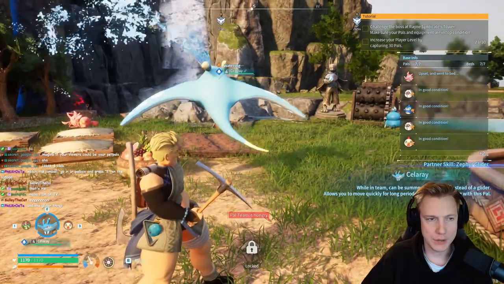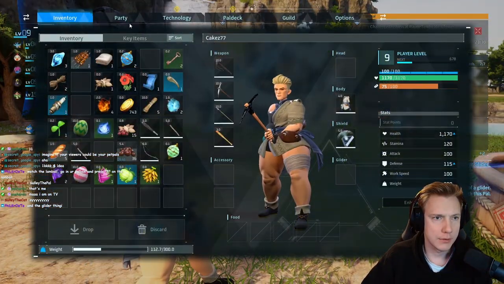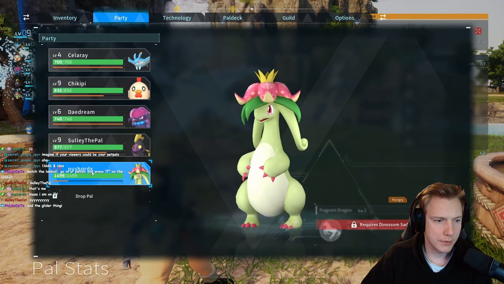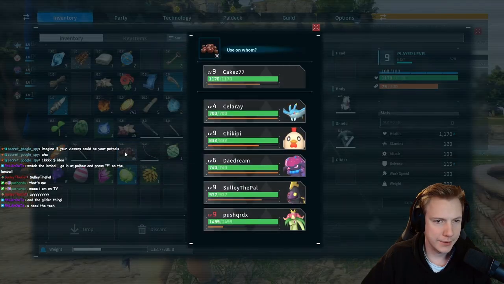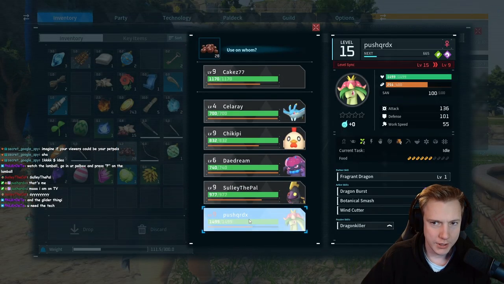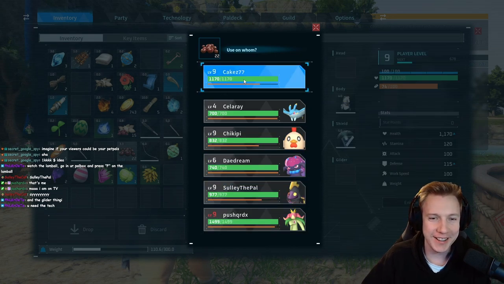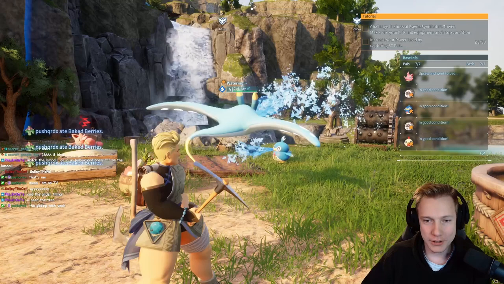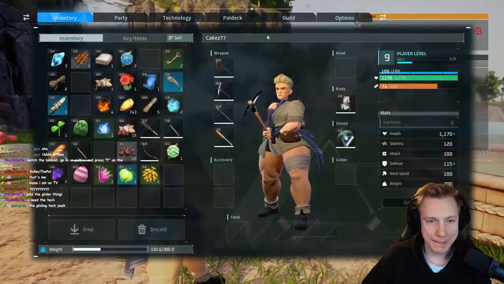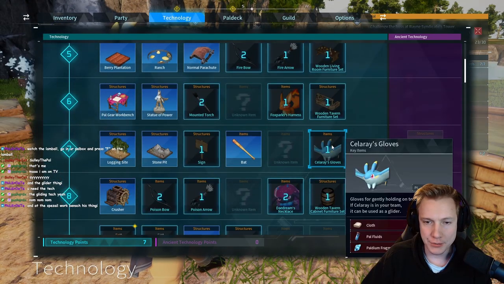The PAL team is hungry? Oh, this guy's hungry again. Really? He's so annoying! He keeps getting hungry, man! He eats way too much! You need the tech? Oh, yeah, yeah, the gliding technology, right?